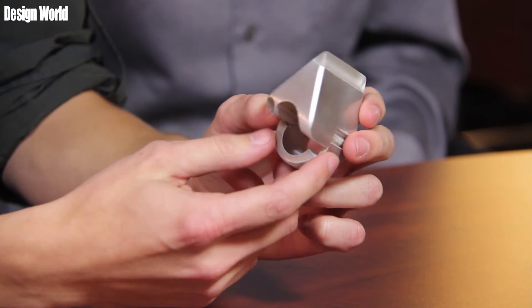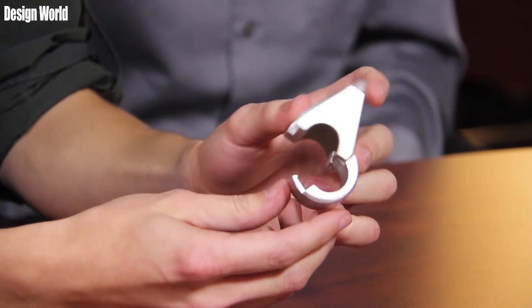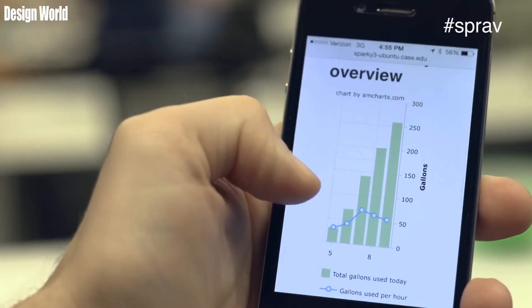Basically, we started with a clean slate. We looked at the product and figured there are a lot of really cool smartphone-applicable products right now, and this could be a really cool use for that. We wanted to give the user all the information the whole time, but streamline it. Now, in the shower, instead of getting all this information, you're getting just the LED or the sound cue. Then all the information you ever want will be on the app. That's really cool because we were limited to one screen, one UI on the previous design — now the design is limitless. We can have updates and more features on the app for saving water.